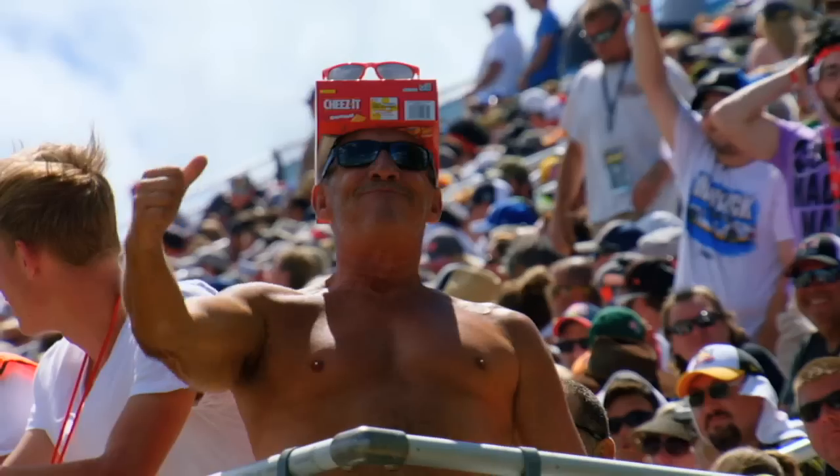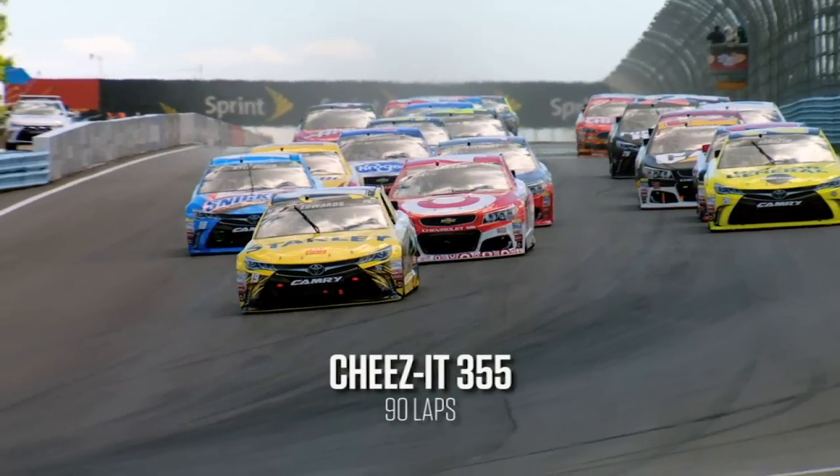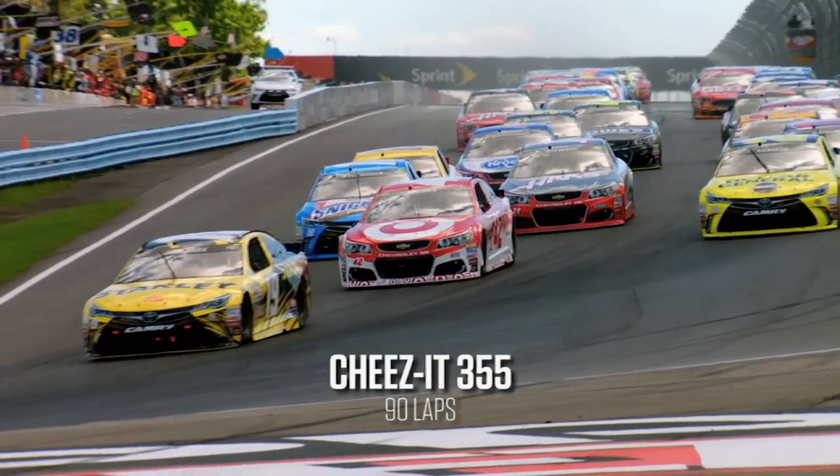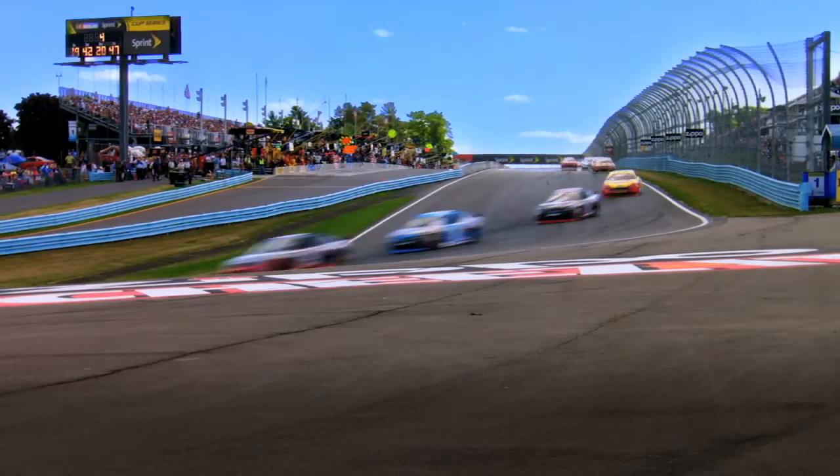40 cars come to life in front of a sold-out crowd. For 90 laps here at Watkins Glen International, the American Ethanol green flag is in the air. They are underway. Right from the very first lap, I took to the new pavement, and I don't take to new pavement at all. Basically, you start from scratch. You have some notes from past years, but at the end of the day, strategy, tire fall-offs, setups, they all go out the window when you pave a track.